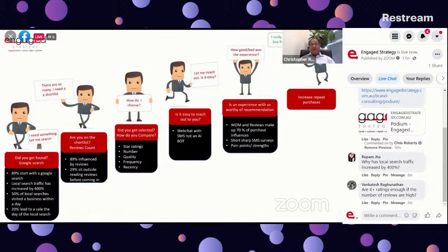The last point is this. Every business out there has days in the week or hours in the day that are relatively slack. And you have customers out there that absolutely love you and they're already brand ambassadors. And the real issue is, how do you increase revenue by increasing repeat purchases? And the key aspect here is 98% of SMS, like I said, gets opened. Now, you will already know through the short surveys you've done, through the reviews they've left, people who absolutely love your business. And during these periods when things are slack for whatever reason, you can reach out to them in a very targeted way via SMS campaigns with relevant offers, because you know they really like you and they'll buy from you again, and you can increase revenue.